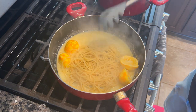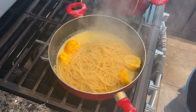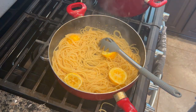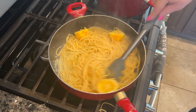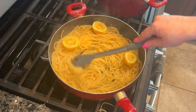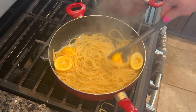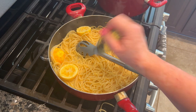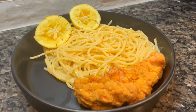I cook my noodles until they're about two minutes shy of being done, and then I go ahead and add them to my sauce in the skillet. I did toss my lemon rinds in there because when those heat up they'll release a little bit more of the oil and flavor. Now I'm just gonna keep the pasta moving and add in some of that pasta water as needed. You can see it's like a creamy sauce on the bottom — it's all the starch in the pasta water mixed with the butter and lemon juice, and it makes a creamy sauce. It's kind of magical. It's how original Alfredo was made — no cream, just pasta water, Parmesan cheese, and butter. So that's essentially what we're doing here, with lemon. I went ahead and added some extra pepper and served some crispy Tyson chicken tenders on the side that I threw in the air fryer — nothing fancy, but they were an absolutely perfect pairing.